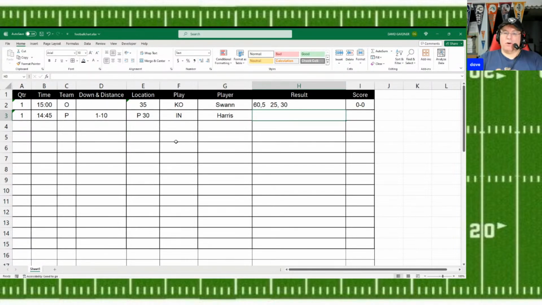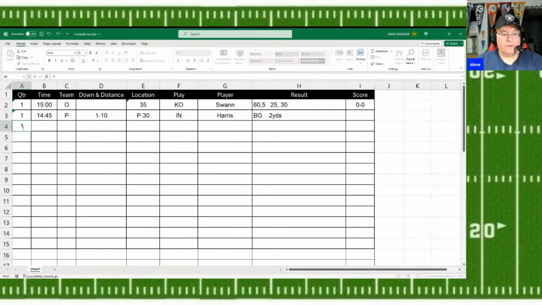And I'm going to do a video on my defensive cards as well. So I get my defense, and it's BG. Right? Now Harris rolls the dice and he gets 2 yards. So you can put 2 or 2 yards, whatever you want to do. All righty. I don't bother with the score because it hasn't changed.